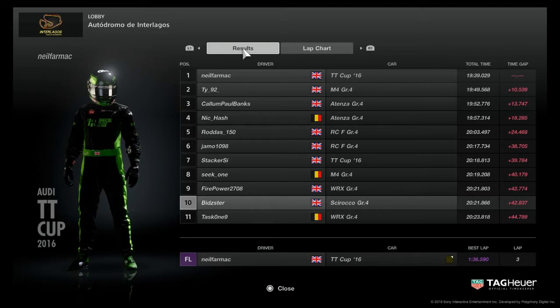Then 7th is Stacker in the TT. Seat 8th in the BMW. And then it is Firepower just ahead of Bidzster, one of the closest gaps of the season so far, in 9th and 10th places, and then Task 1 in 11th. Fastest lap of the race to Neil Farmack in the TT, a 1:36.5.